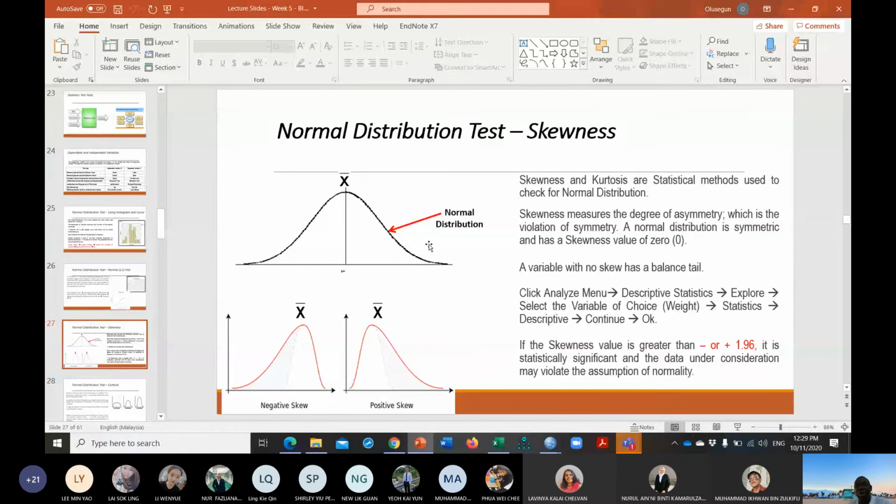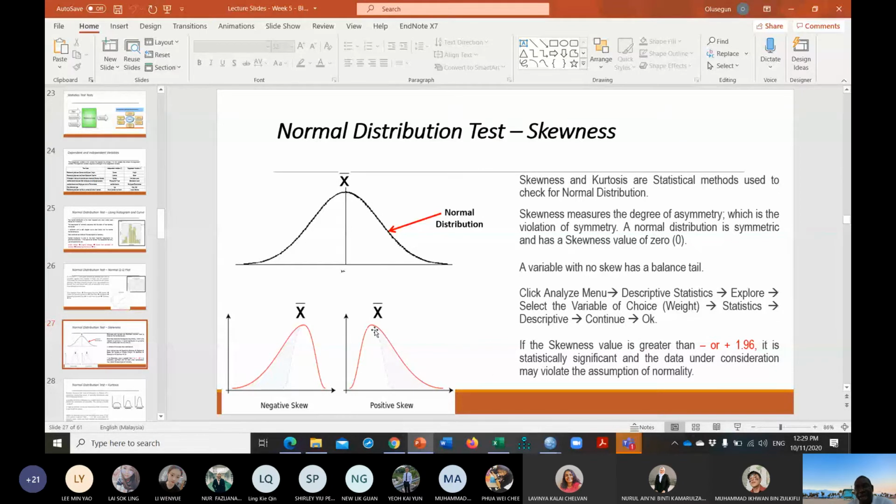When you talk about normal distribution, we agree that the center is the mean. The data are distributed around the mean. If they have an equal distribution to the left and to the right of the mean, we say they are normally distributed. And there are various tests like kurtosis and skewness that can be used to determine the distribution of data sets, whether normal or non-normal.